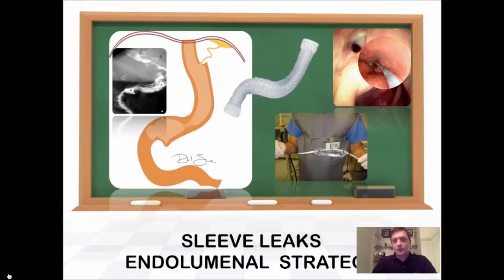And the key for success is how efficiently we can release this pressure, and we're going to let the body heal itself. The abdomen heals itself once the pressure is correct. And all the methods will touch more or less on those points of hyperpressure system. So what are the options we can use to treat sleeve leaks by endoluminal approach? That is what we will intend to show you right now.